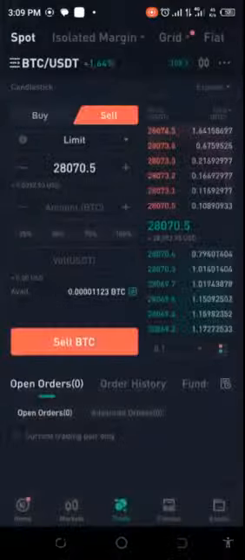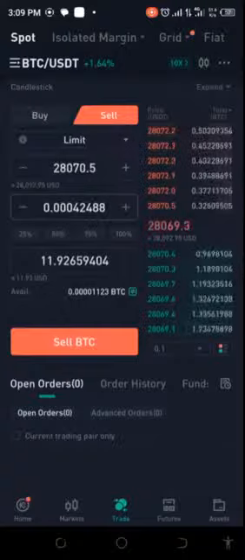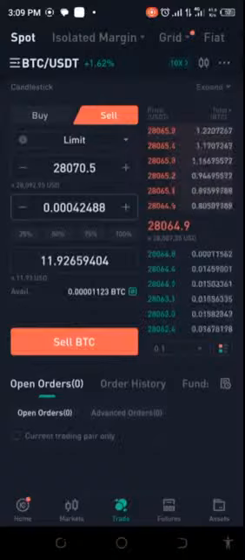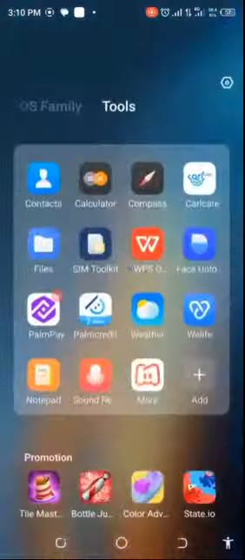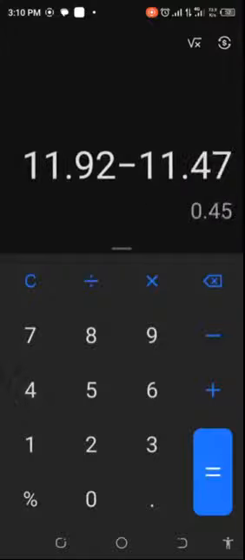So I'm here and I am about to paste BTC. Don't forget, what we have is 11.92. About like 50 cents or something in that range. Looks good. Let me go and check in my calculator, so I'll be sure that the signal is giving us what we really want. So that's 11.92, and we had minus 11.47. Okay, about 45 cents.